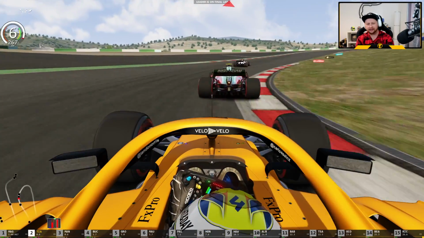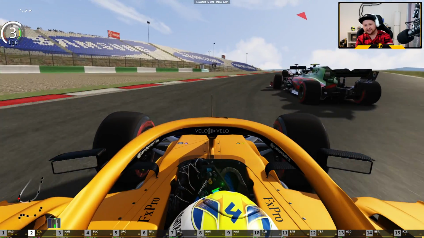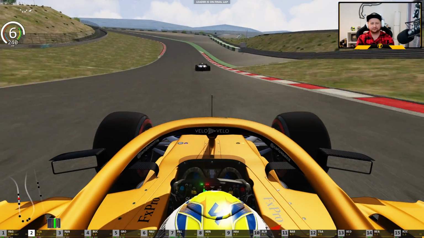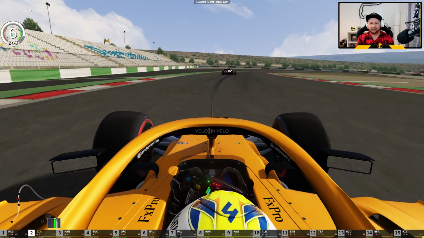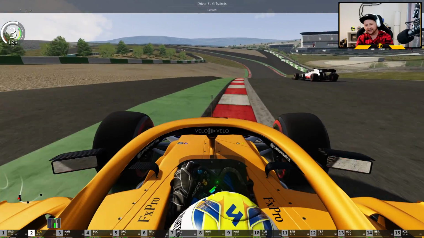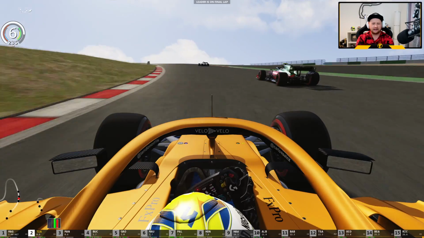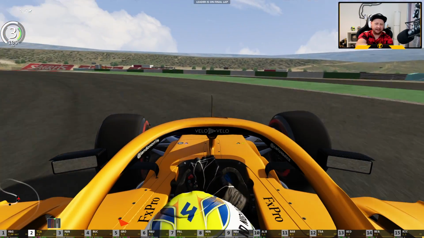Big sends incoming. Come on. Nice exit, nice exit. Yes! Come on. A little bit wobbly for the race leader. Again, I've braked too early. Round the outside. No! I'm losing my head here.